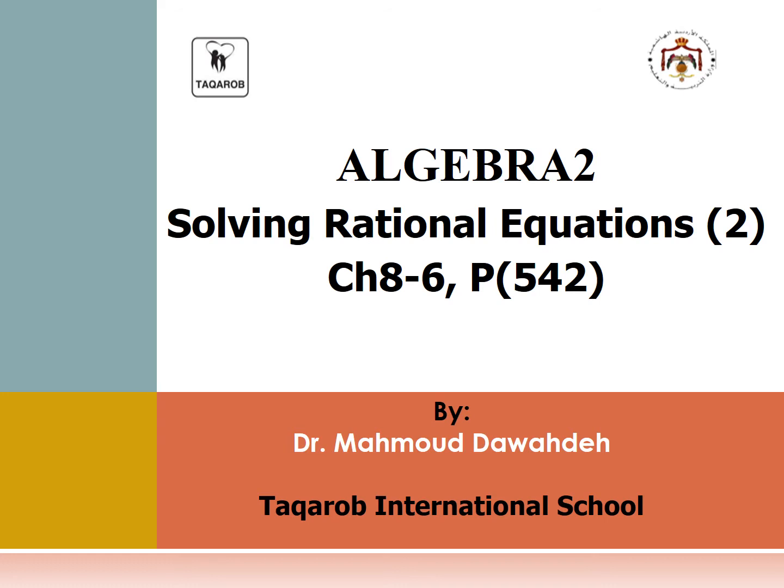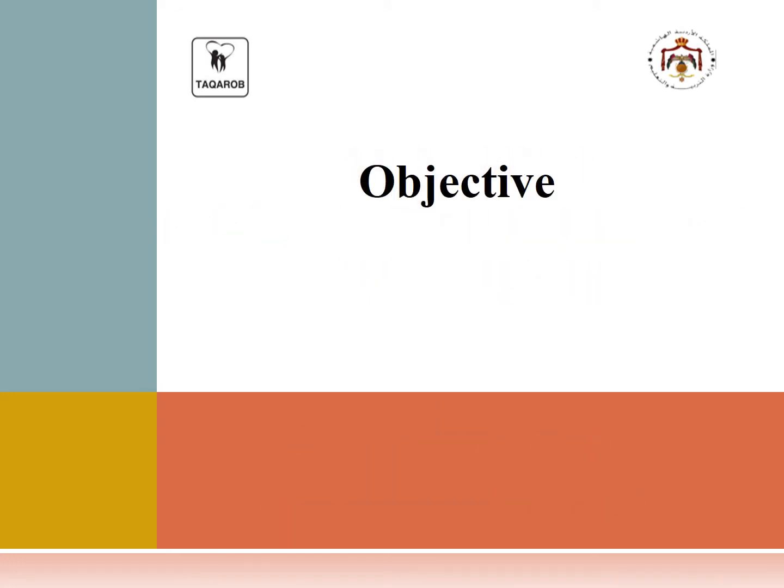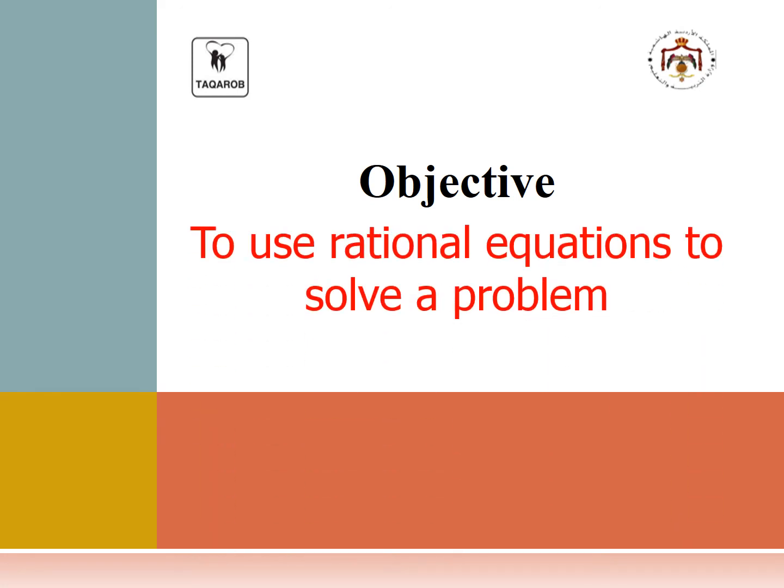Welcome to Algebra 2 with the lesson Solving Rational Equations, and this is part 2 of the lesson. This is lesson number 6 in chapter 8. So this is the second part of the lesson. Our objective here is to use rational equations to solve a problem in real life.